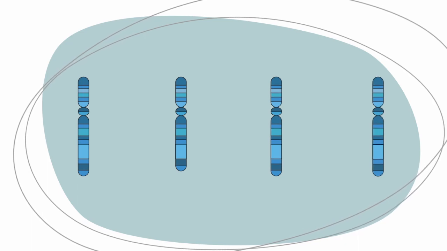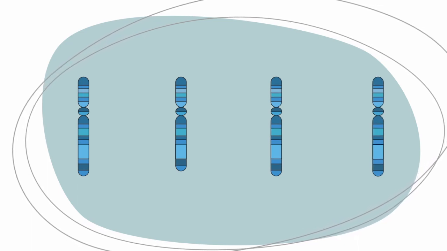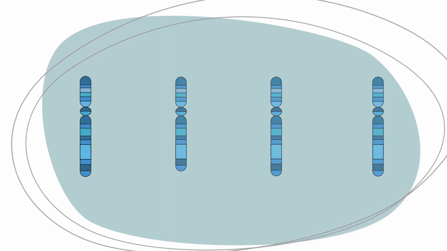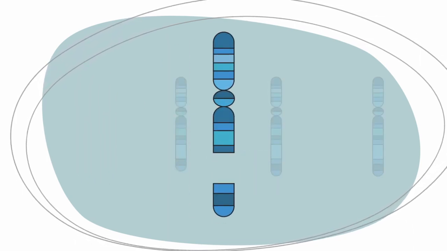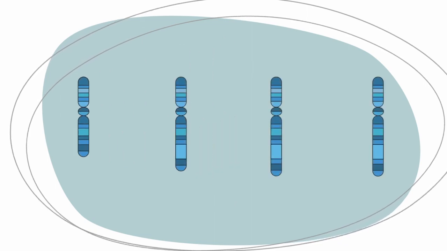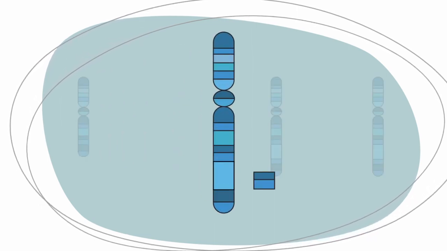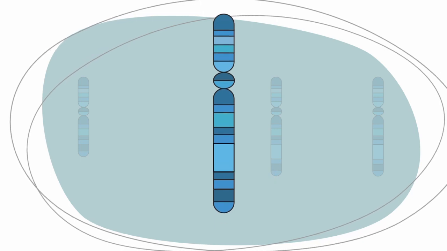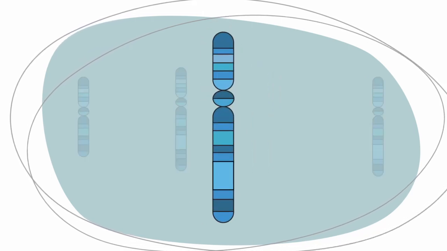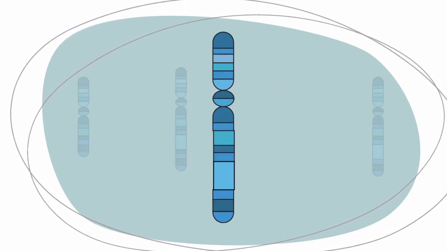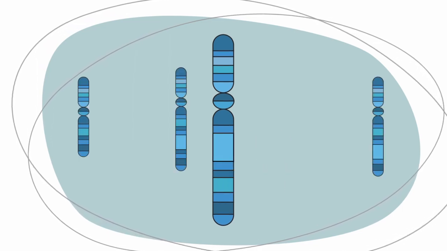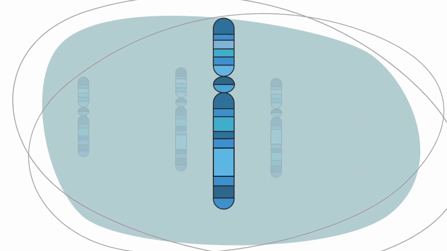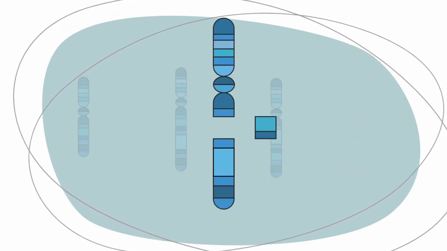Other subtypes of AML may contain different chromosomal changes, such as chromosomal deletion where part of a chromosome is removed, chromosomal addition where genetic material is added to a chromosome, chromosomal inversion where a section of a chromosome breaks off and flips before reconnecting, and chromosomal duplication where an extra copy of a chromosome is made.